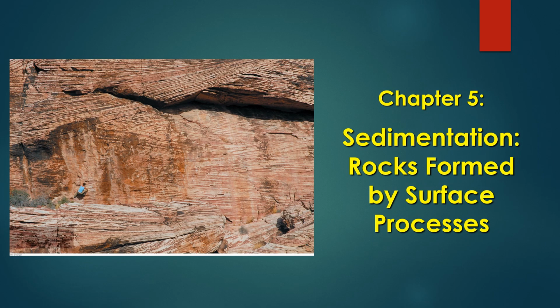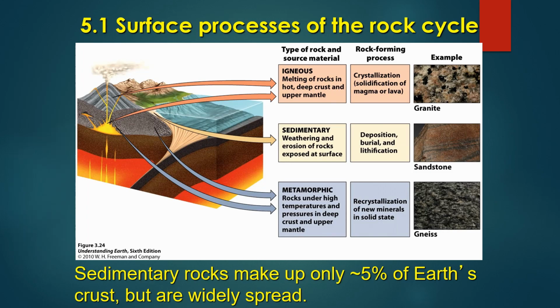Hello everyone. In this chapter, we continue learning about the earth materials. This time we are going to focus on sedimentary rocks. Previously, when we talked about the rock cycle, we mentioned that sedimentary rocks are made of sediments generated from weathering of pre-existing rocks. Unlike igneous rocks and metamorphic rocks, all the processes involved in forming sedimentary rocks do not involve super high temperature or pressure. The formation of sedimentary rocks happens near or on the Earth's surface.